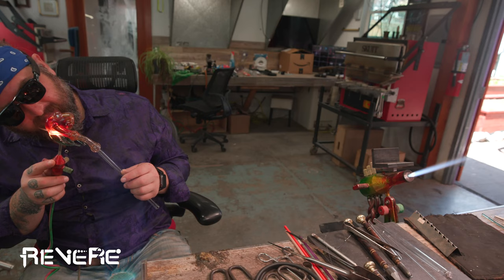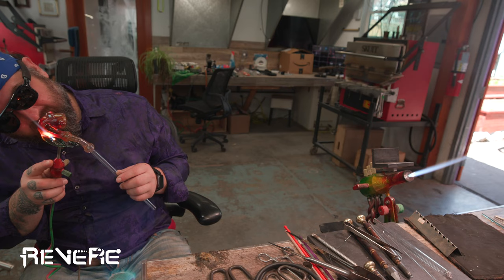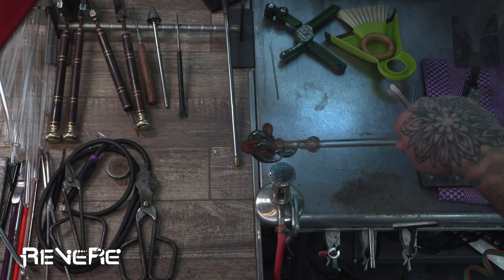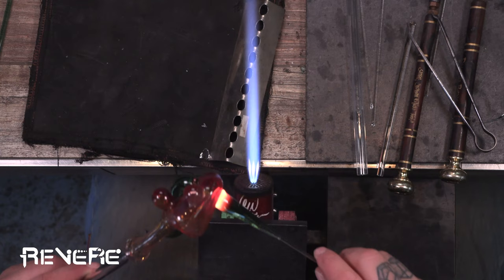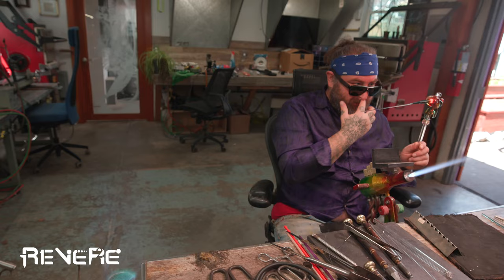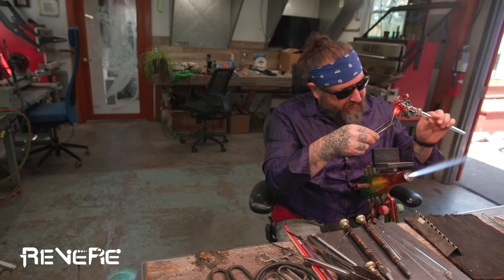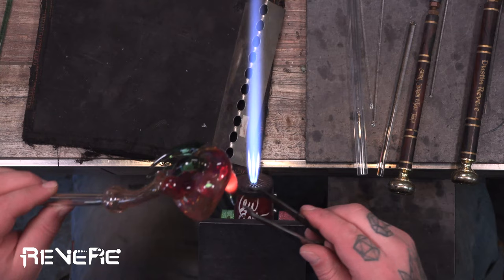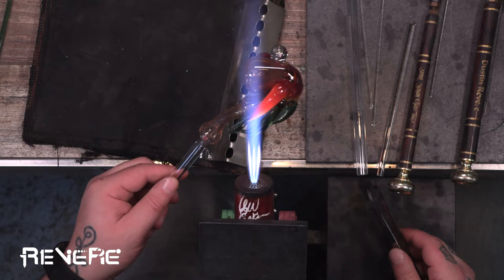And that's the beautiful thing too — you can make it look however you want. If you want to make all the horns have little curly cues on them, you can. I'll put this back into the Bunsen. You can see it's starting to look cool with all these little horns on it now. Attach another horn here depending on where there is room. We're going to heat that up, break off that punty, and now I'm going to push this horn in — make sure that it's really nice and connected and the shape is exactly what I'd like. So I'm just going to go into the bottom here and adjust that shape a little bit.